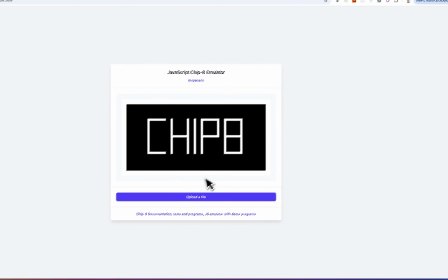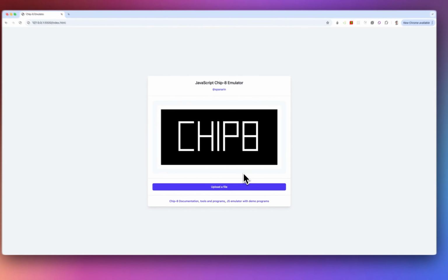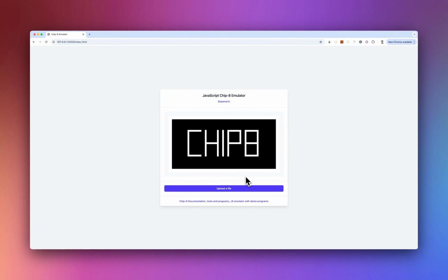So to draw something, we're pretty much ready to go. Even with this simple emulator, we can see a lot of fun, and we can play with a lot of programs that are out there. You can download them by searching on GitHub and also by clicking these links.